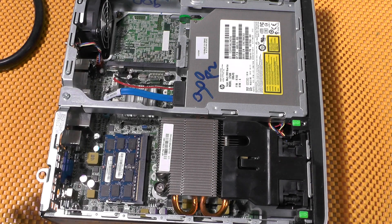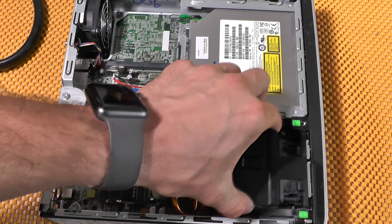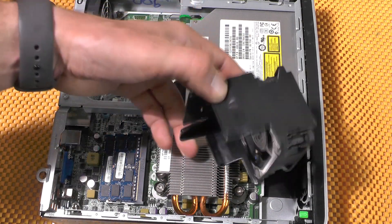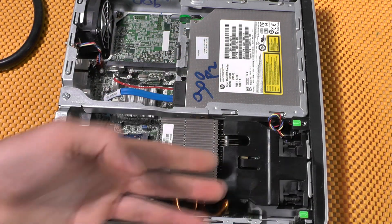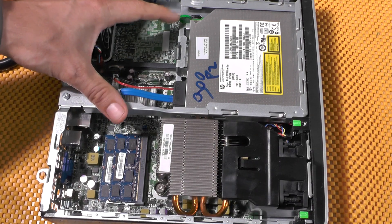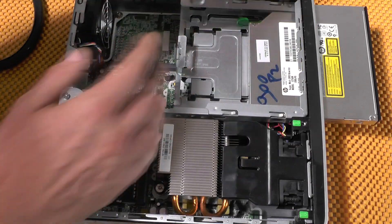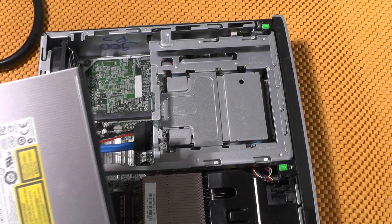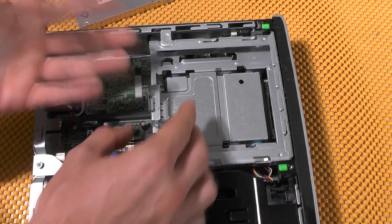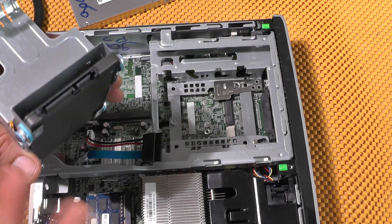Let's open it and see what's inside. The assembly is awesome — when you open the back plate, you have RAM and CPU accessible right away. You can lift up the entire fan assembly very easily. To remove the DVD drive, all you do is pull this thing up and remove it. The only thing holding it is a hook. To remove the hard drive, you just press, pull up, and it's out. Beautifully done.